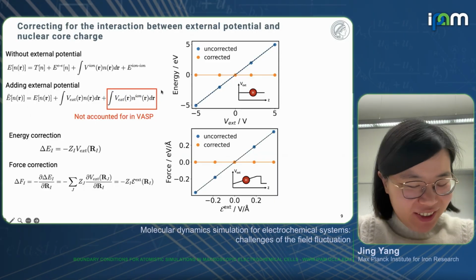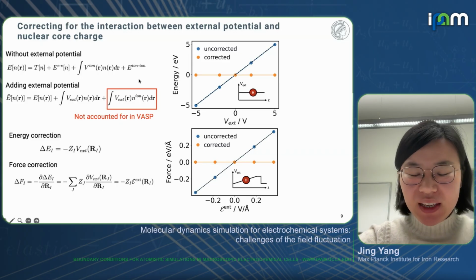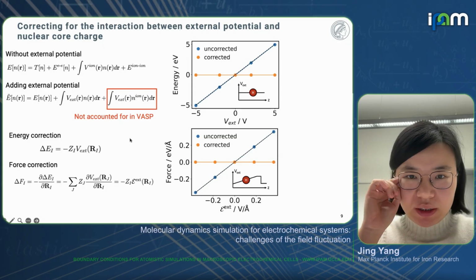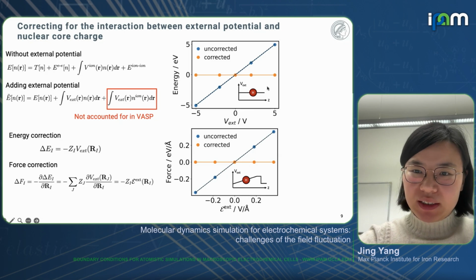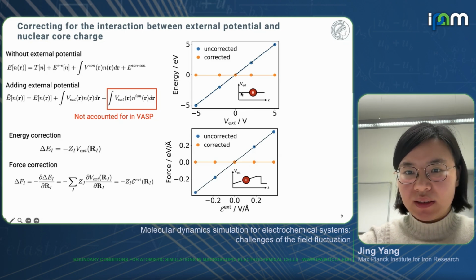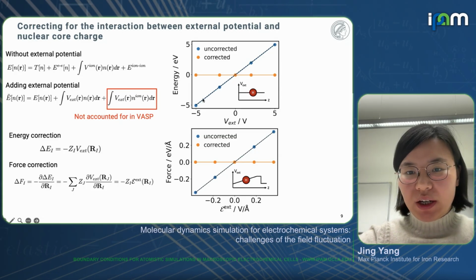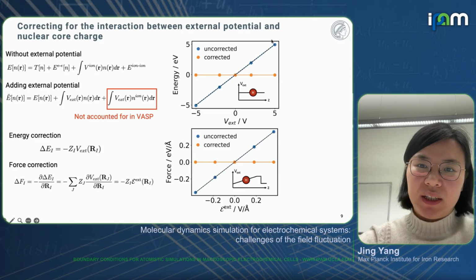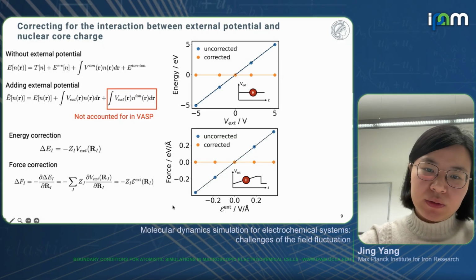However, when we first got in touch with the VASP team to try out this plugin, we just naively added the external potential, as I have just shown. But what we found is that the energy and forces that we got out of these VASP calculations are quite wrong. So we did the very simple test of just one single hydrogen here in a constant potential. Supposedly it should not change the energy of this system. However, we see that if you just take the output of VASP, you see this very strong dependence of the energy on the constant potential you're applying.